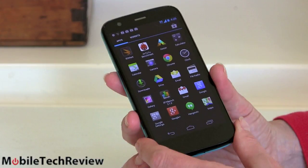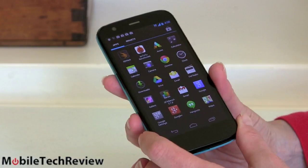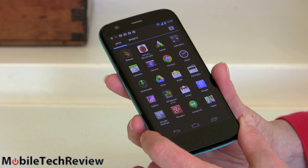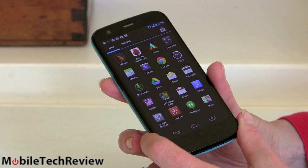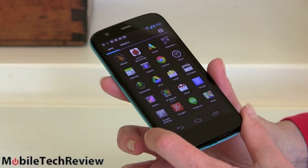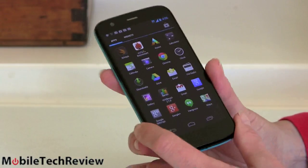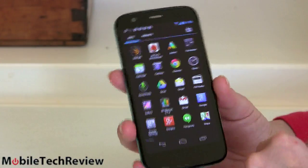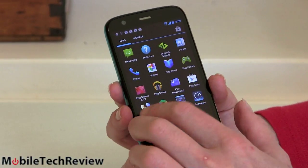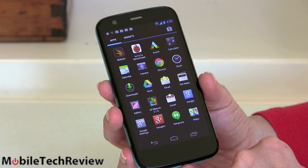When you buy a phone for $179 or $199 with no commitment, you're not going to get top-end hardware. This has a Qualcomm Snapdragon 400 CPU — quad-core at 1.2GHz. It's not the fastest CPU and is not meant to compete with Snapdragon 800 or 600 devices, or even the Moto X which has a faster graphics processor. This has Adreno 305 graphics — not the sharpest knife in the drawer. However, it runs very clean Android with no bloatware to slow things down, and application launch speeds are generally good, except for big 3D games.